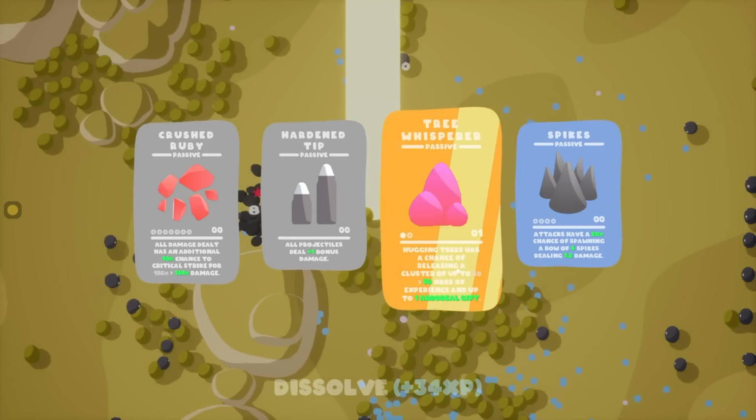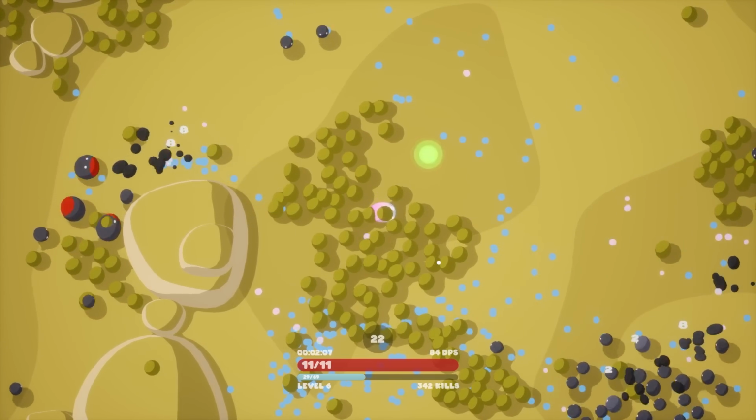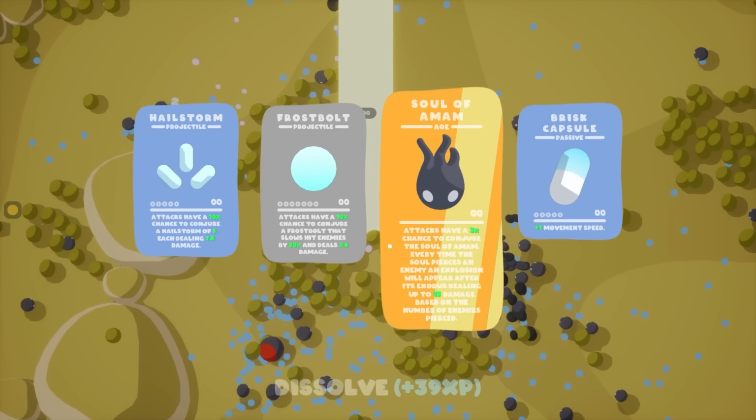Tree Whisperer. Hugging Trees has a chance of releasing a cluster of up to 50 orbs of experience and 1 arboreal gift. And I'll tell you what, these gifts are so nice. Hopefully we'll find one and I'll be able to show you, because it's basically just a free chance at an upgrade. The gong, so there is a mini boss, and there's the mini boss coming at us now.